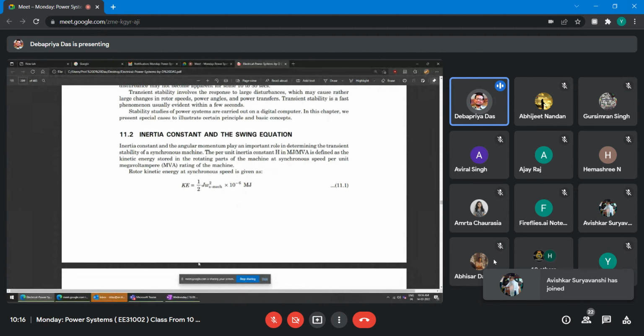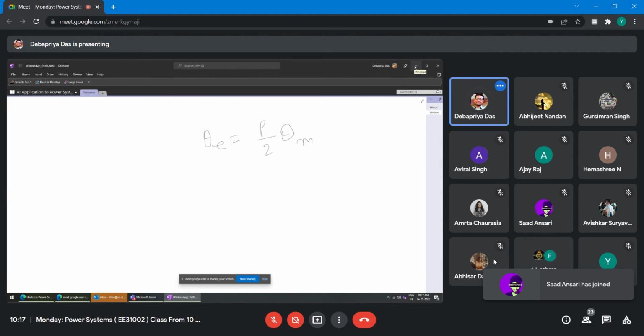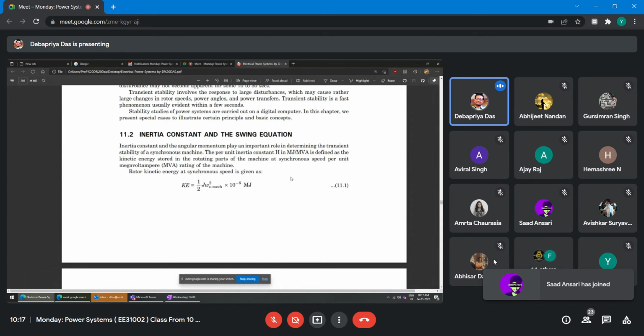So in electrical, whenever you studied single phase AC circuit in your first year, generally I used to explain to the students how theta electrical, which you have studied from machines I believe, is equal to P by 2 times theta mechanical, right? So this is your electrical, and if suppose it's a 4-pole machine, mechanically it will rotate 360 degrees, but electrically it will be 2 times 360, right? So electrical and mechanical are different. I used to cover this in the first year before going to single phase AC circuit. So anyway, that will come.